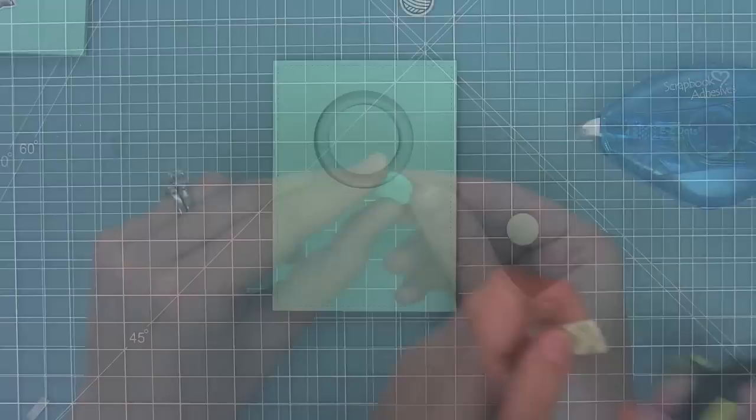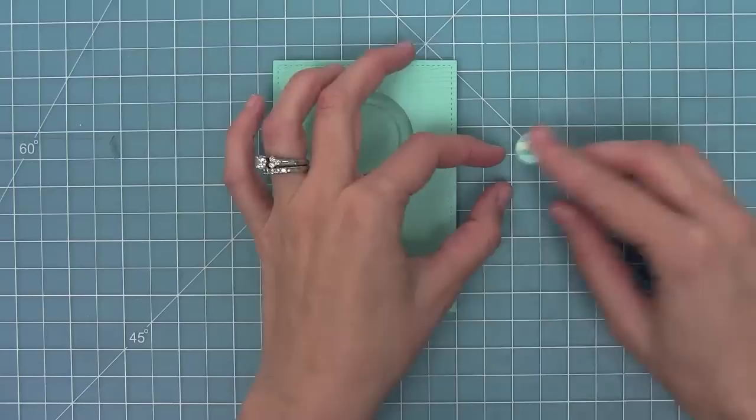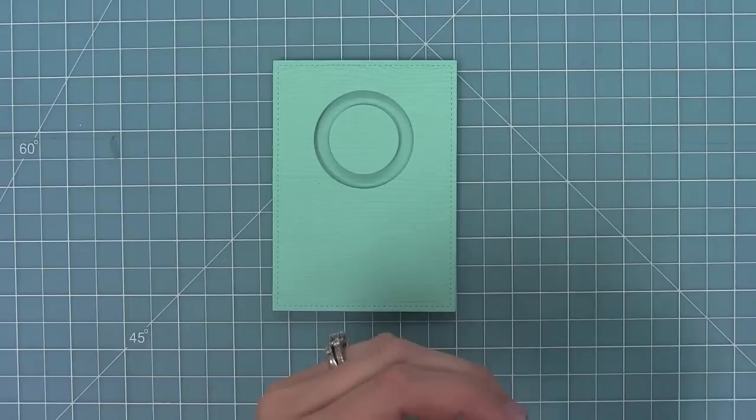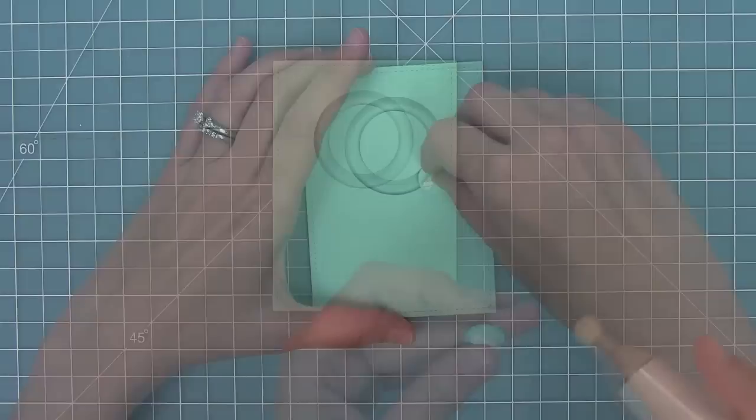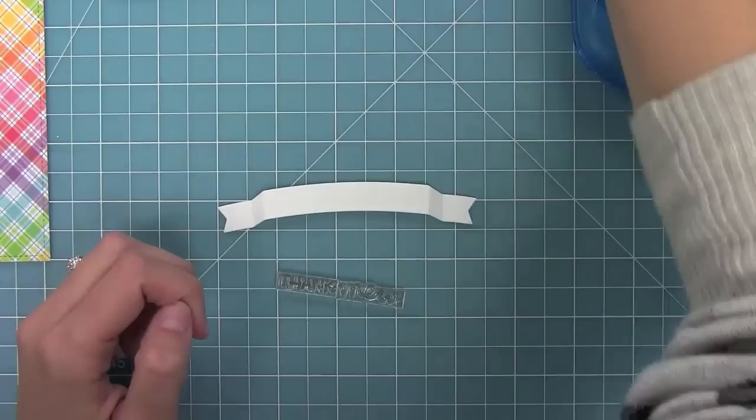Just like we would do for a penny, I'm going to take that doubled-up foam and cut a nice thin piece that's going to fit onto that disc to create the slider mechanism. Then I'm going to take my EK Success Powder Tool and run it all around the outside edges of that foam adhesive to remove any extra stick, and then it's ready to pop right into that slider. I'll put it right in, pop that little piece up, fit it in perfectly, and you can see it's already starting to move around in there.